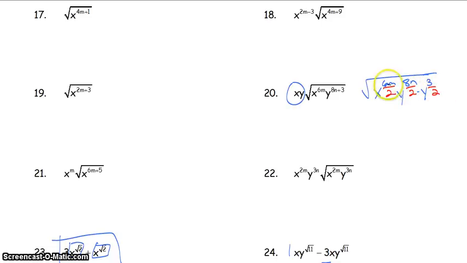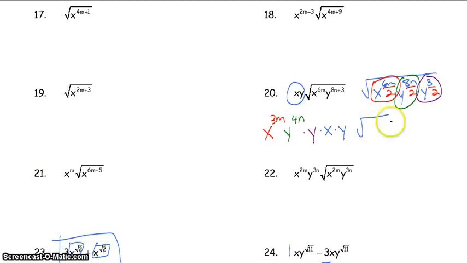Okay, and see what you can bring out. This divides evenly. 6m over 2 is 3m. So I have an x to the 3m out here now. That's this piece. 8n over 2 becomes y to the 4n. Okay. I also have 3 over 2. That doesn't divide evenly, but I can pull a y out. So this becomes times y. And then I also still have times x times y out here in front. And I still have the square root of, there was one remaining y in there.